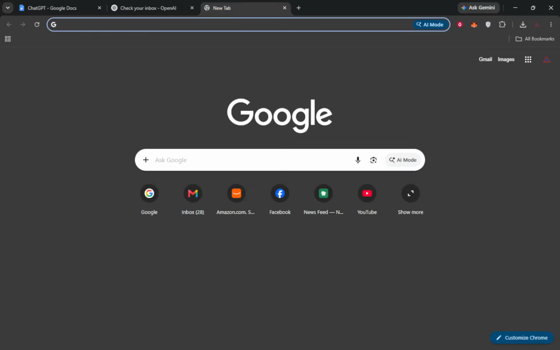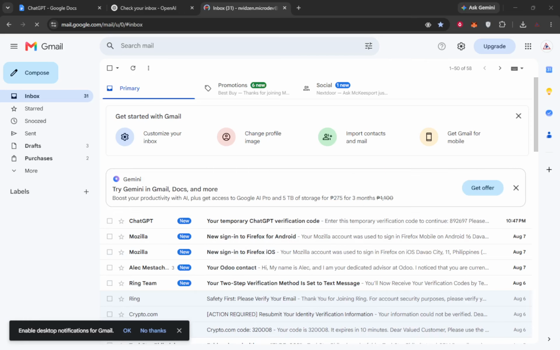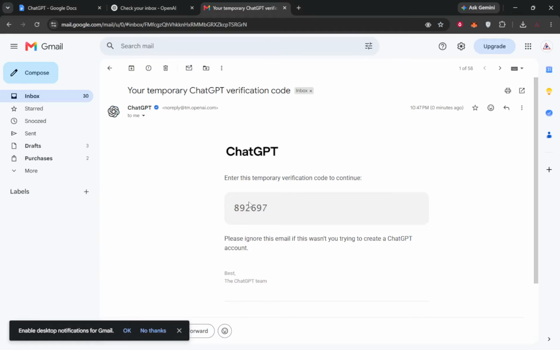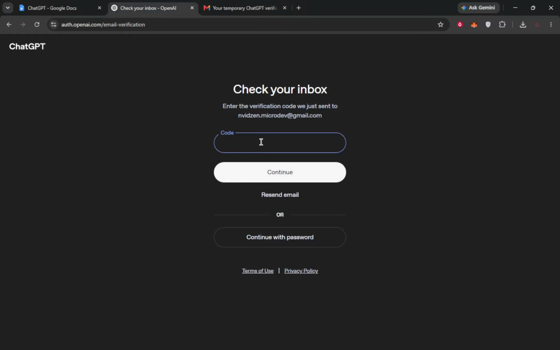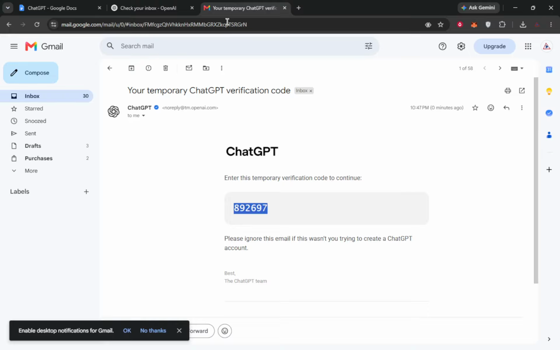Next, follow the verification instructions sent to your email if you are asked. Open a new tab or your email app and look for a message from OpenAI. Open that email and follow the link or button inside it. This step confirms that you actually own that email address. Once you click the link, a new browser page opens, showing that your email has been verified.